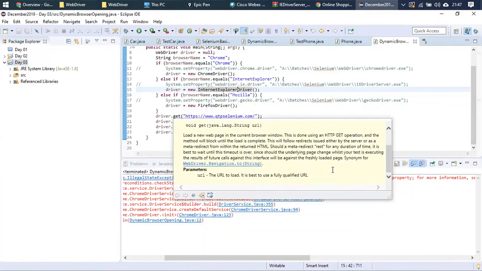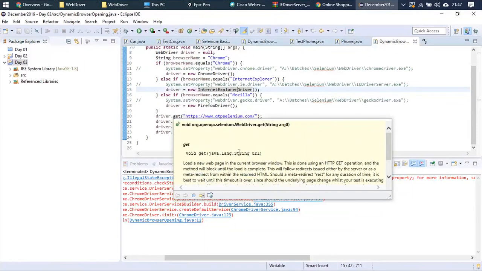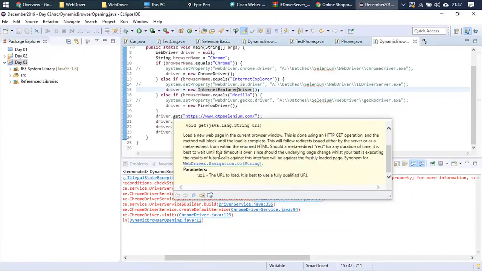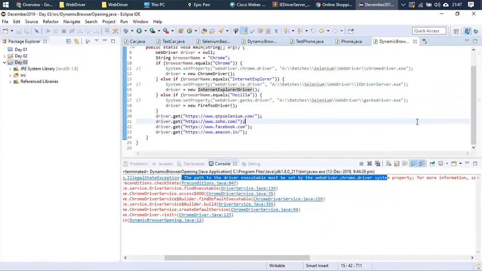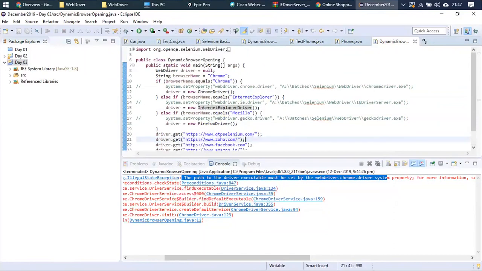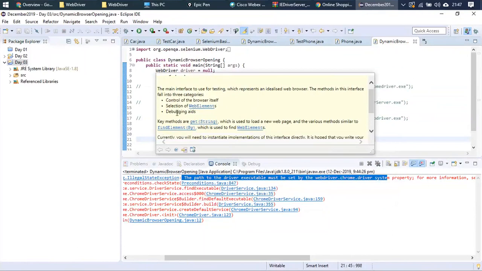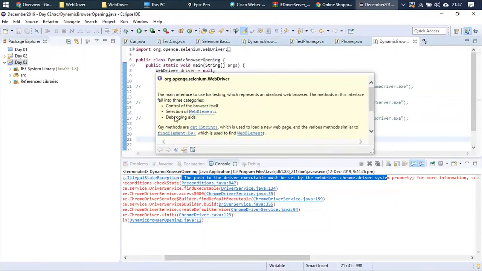Now, what is the benefit? Suppose while writing your code, you forget something. Now you can get the hints from here. While writing the code, you can see what is the thing you're doing. For example, this get method opens the web page with the HTTP get method, and it allows you to open that particular web page. Now over here, there can be other things as well. For example, this WebDriver, and you can see that this is the information regarding the WebDriver interface. Now here you can see this information.